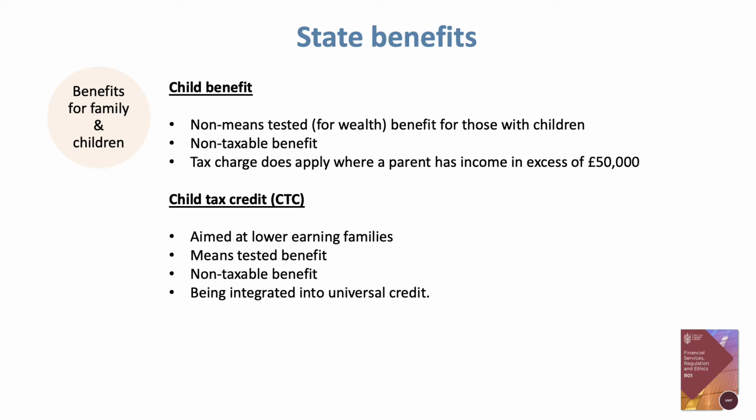And if one party earns more than £60,000, they will need to pay it all back. So it will be paid to every family in the first instance. It's up to each family to understand their own circumstances, and if they need to pay some money back, they'll do that through their self-assessment. The tax charge is applied essentially at a rate of 1% for every £100 that effectively you're over £50,000. So somebody who earns £55,000 would have to repay back half of the child benefit they've received through self-assessment.